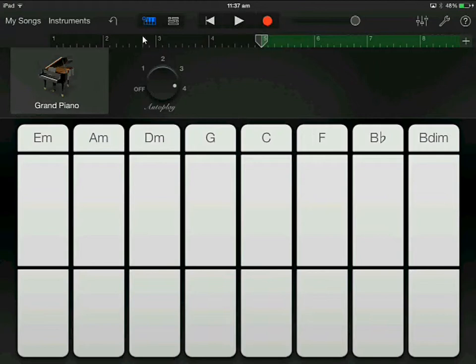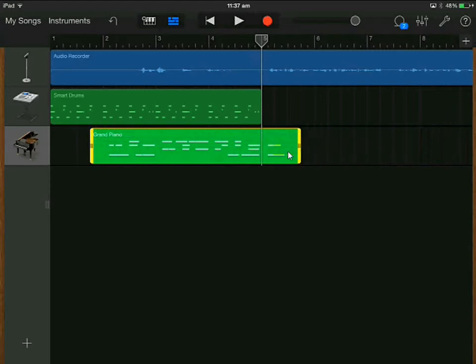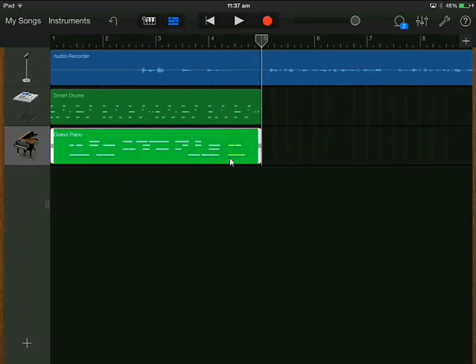Okay, when I'm happy with that, I can come up here back to my songs. Or actually, I'll just have a look. I'll just edit that. So I'll come here. Okay, you can see that I've got them starting in different positions. So what I need to do is to drag. So I'll drag the grand piano one back to the beginning because I want that to be my intro jingle.